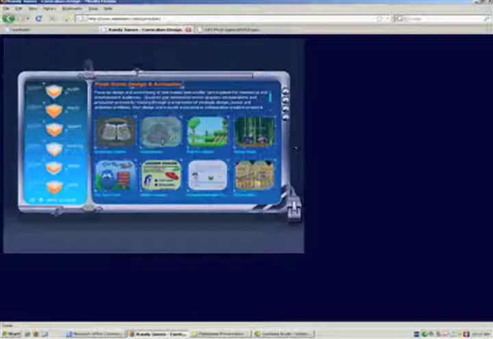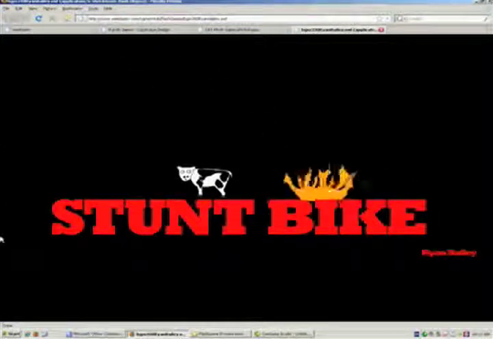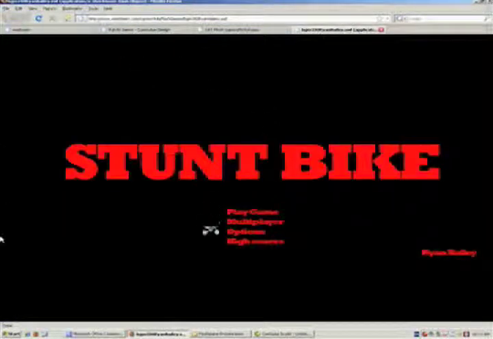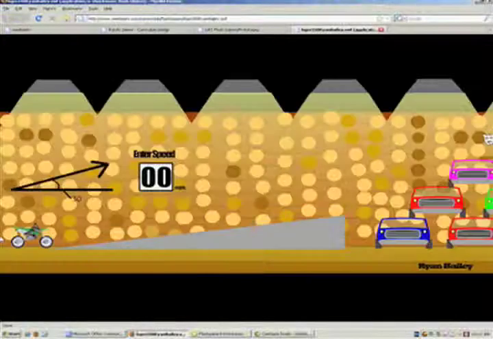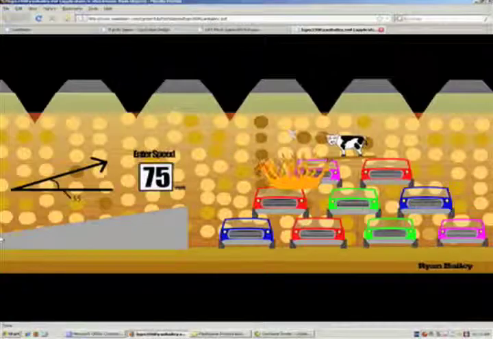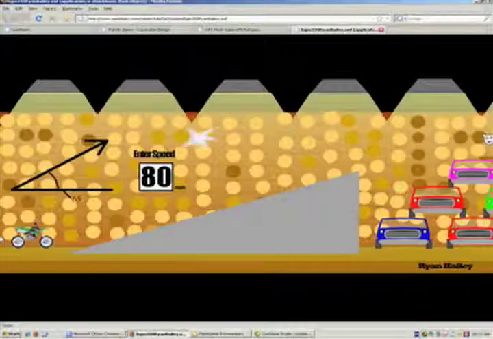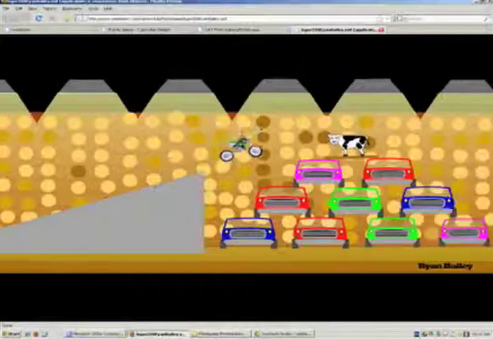Let's click on this one right here, the stunt bike. This is an example of what the introductory class is like. You make a runtime demo, a prototype, with all the graphics, all the animation. Now this is not interactive, you're just watching this, but this is to do all the work and sell the idea in a sense. It's doing all the work that you hand to a programmer and they program it, okay?